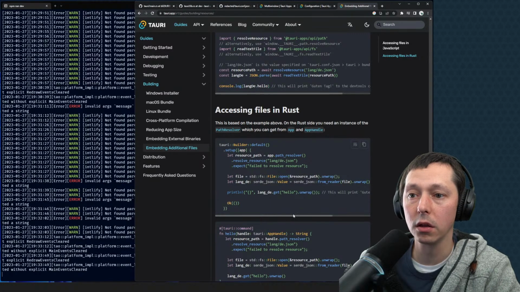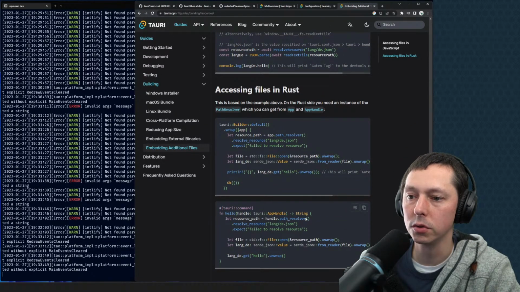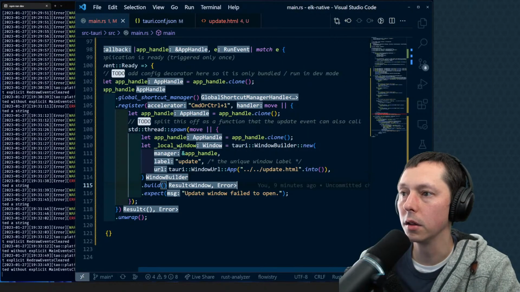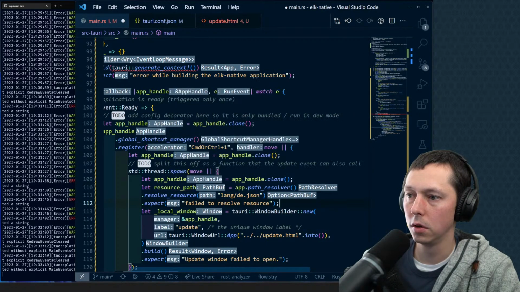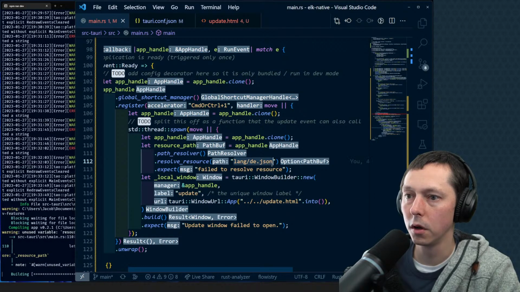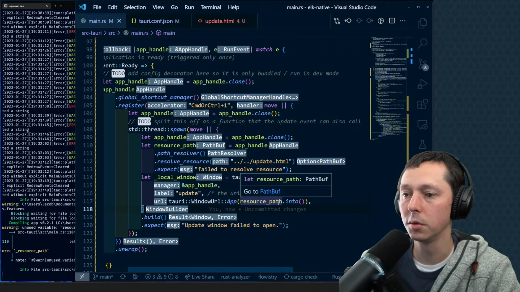Okay, so we can get a path to a file. That might be something that we want to do. We have a handle already. Path resolver. I think we can just use the same one. The helper here to throw an error might actually end up being quite useful. I'm guessing we still need the into. Not 100% certain of it though.